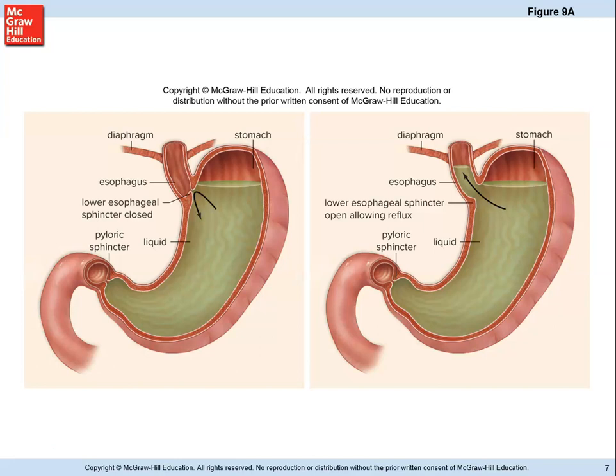So there's an esophageal sphincter, a muscle around the end of the esophagus that closes off once the food goes into the stomach, and it's supposed to keep that liquefied acidic stuff from coming back up out of the stomach into the esophagus. The stomach is lined with mucus so that the stomach acid doesn't bother it, but the esophagus is not. So if that acidic stuff comes back up into the esophagus again, it starts to chemically burn the esophagus, and that's where the feeling of heartburn comes from. That burning sensation is coming from the acid burning the esophagus.